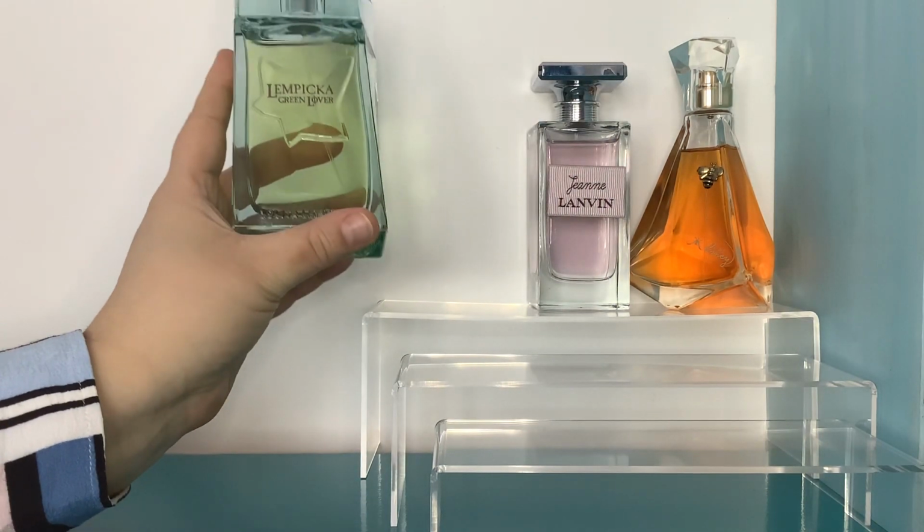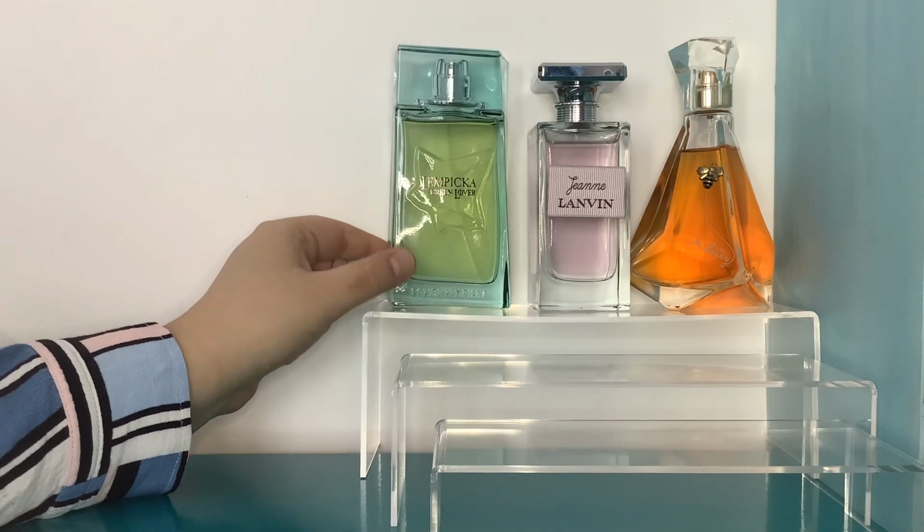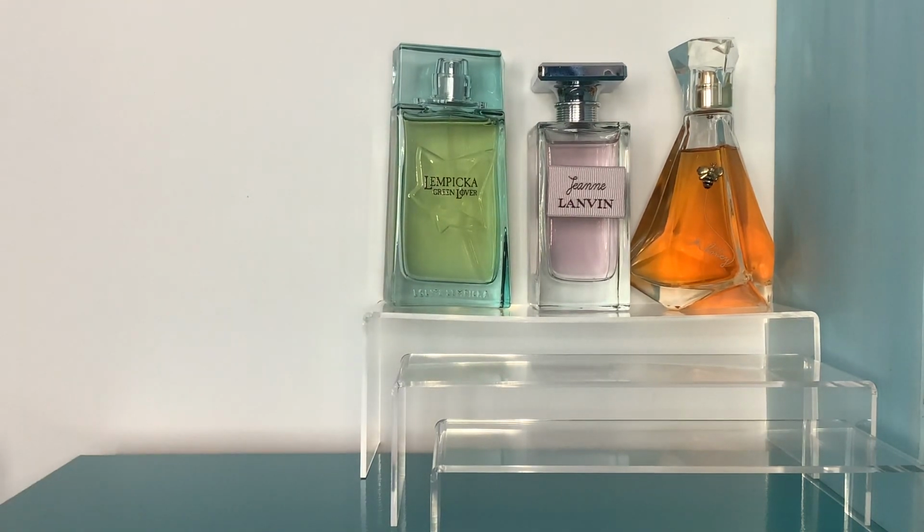But yeah, it definitely did remind me while wearing it a little bit, well, quite a lot to be honest, of Le Male by Jean Paul Gaultier. It's definitely far more feminine than that perfume, but that one has a shaving foam accord and it's very vanilla-y, but then it has a few more masculine elements as well. So it's not identical, but it definitely did remind me of it every now and again when I got a sniff of it, but I also really enjoyed wearing it. So yeah, that was an interesting one.